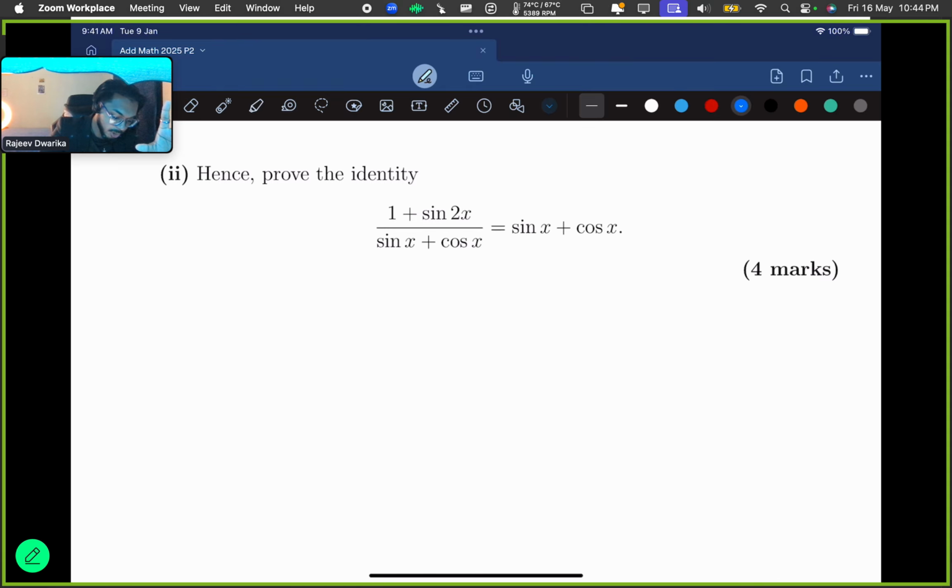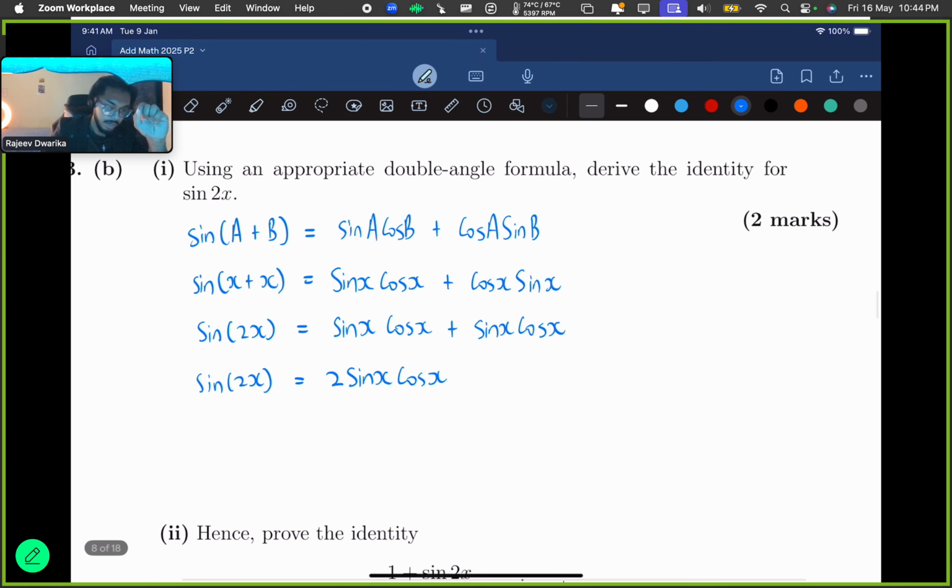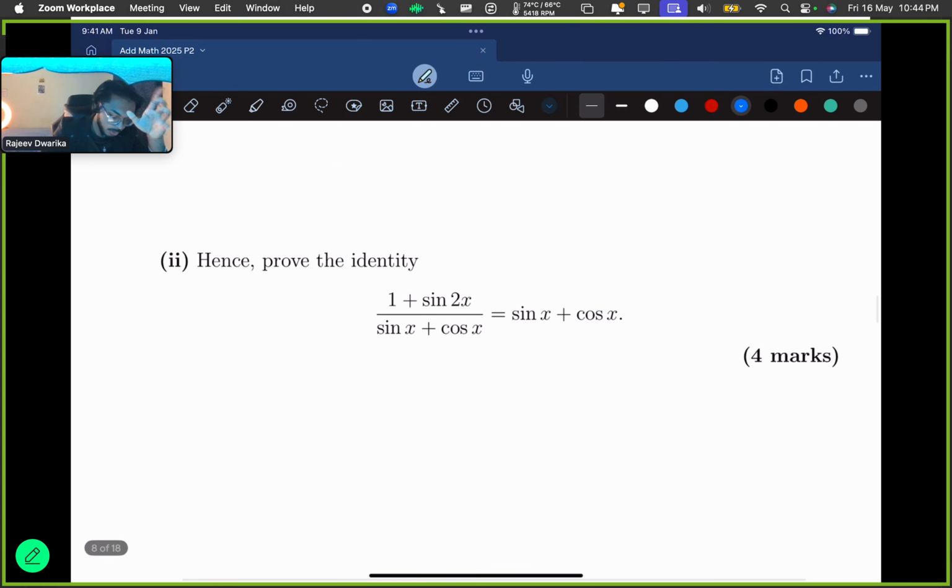The first method I'm going to show you, I'm going to utilize what they wanted, right? So what I could do is replace sine 2x. The sine 2x one time, I can say 2 sine x cos x, all over sine x plus cos x. Okay. And look at what I'm going to do, right? Remind me, what is 1 equal to? What's the fundamental identity that you need to know?